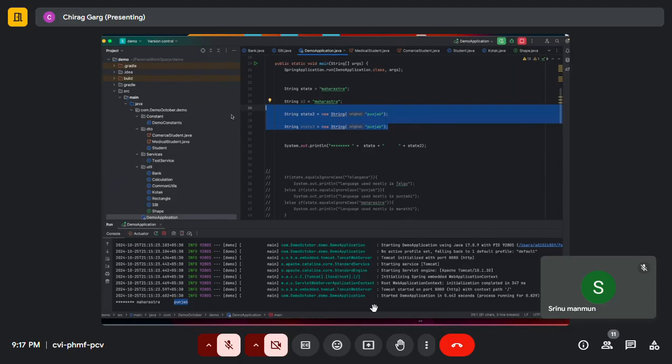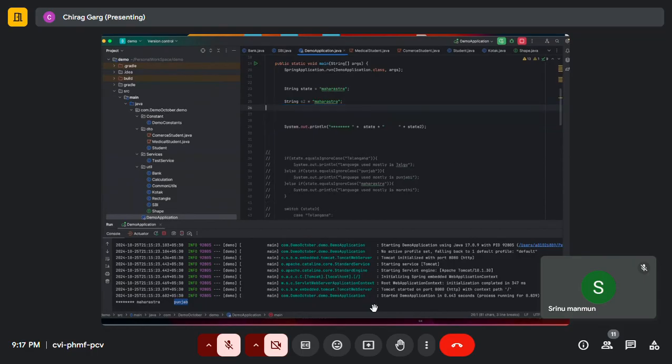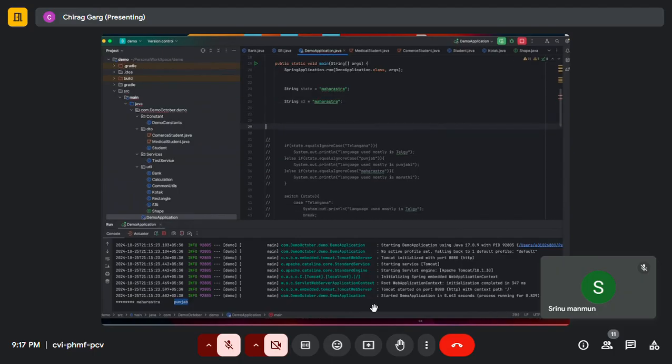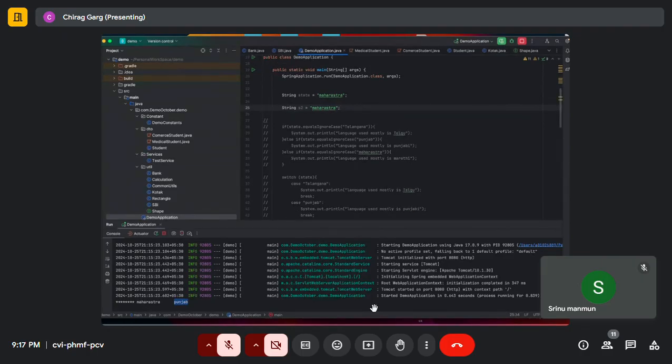Okay, so that's the main difference between creating a string as a literal or creating a string as an object. Though it won't affect you while writing your code, maybe in some specific condition you might need it, so I'm just letting you know. Then, by default, strings are immutable in Java.